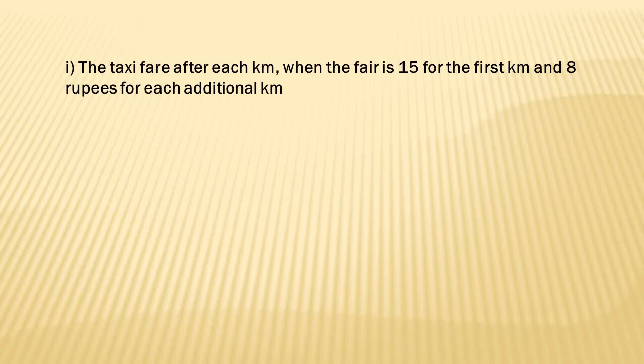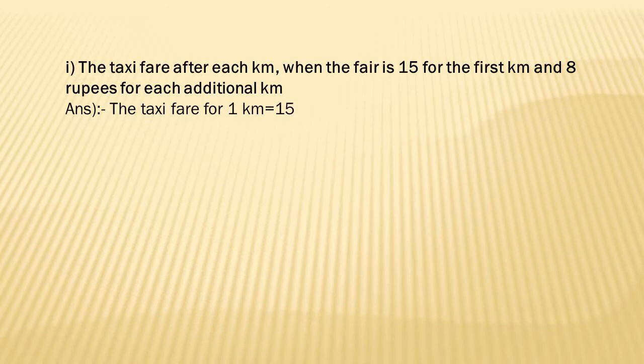The first situation is about a taxi fare. So here the taxi fare after each kilometer, when the fare is rupees 15 for the first kilometer and 8 rupees extra for each additional kilometer. So the first term here is rupees 15, right? So the taxi fare for 1 kilometer is 15 rupees.